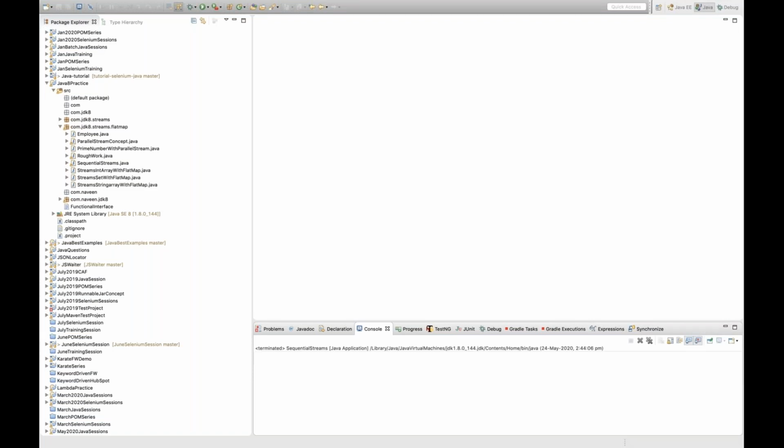Naveen, AutomationLabs. So, a quick topic. What do you mean by infinite stream? Okay. So, there are two ways you can generate your infinite stream: by using the iterate and the generate methods. These two methods are very simple, very important. I thought of creating a quick video on these.